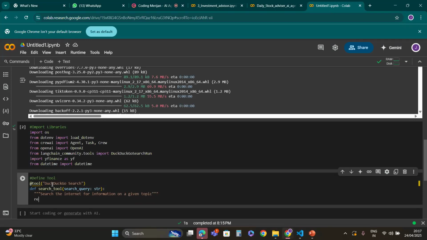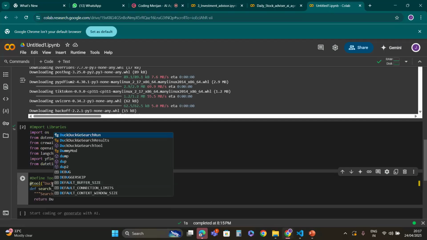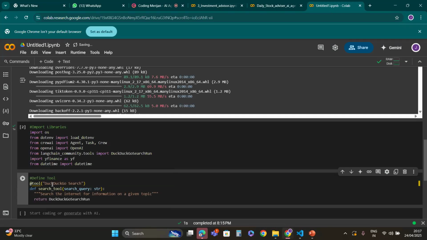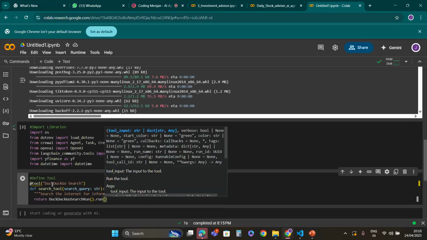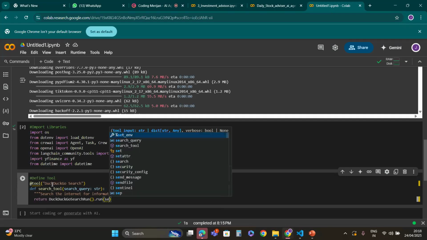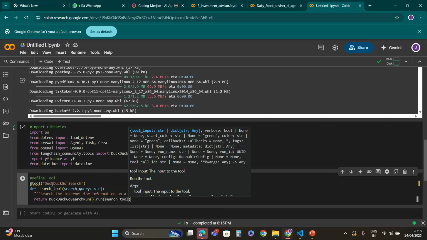So after defining a function, we always return that function. So duck search go run, then we'll run our search tool, whichever we define, and return that search tool.